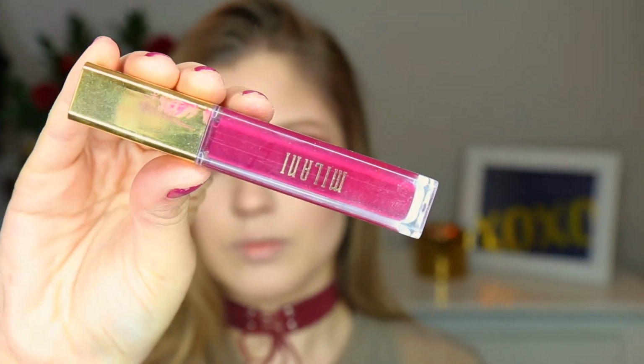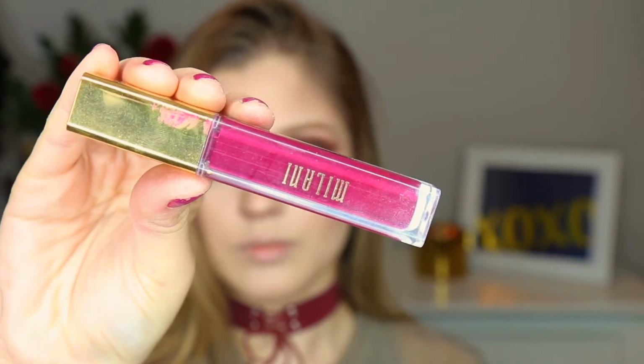And lastly for lips, I wanted to pair well with the crease look. So I'm going into this Milani liquid lipstick in the shade Embrace. It's a really nice kind of a bright maroon shade. And that is it for this makeup look.